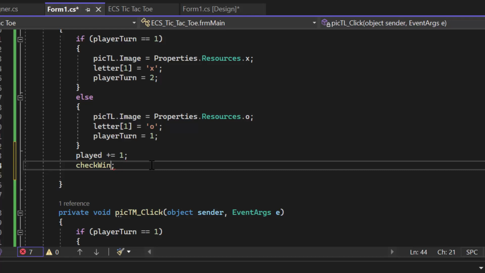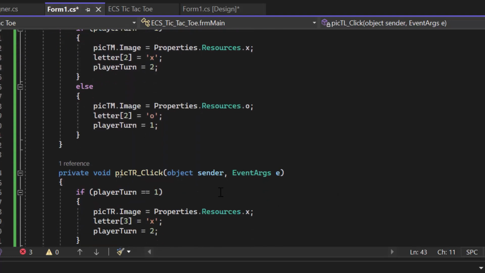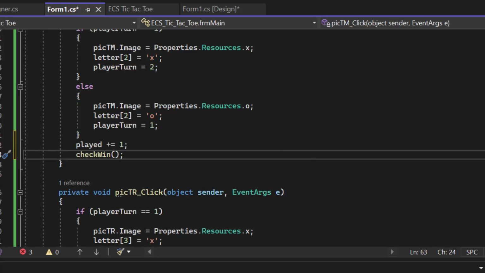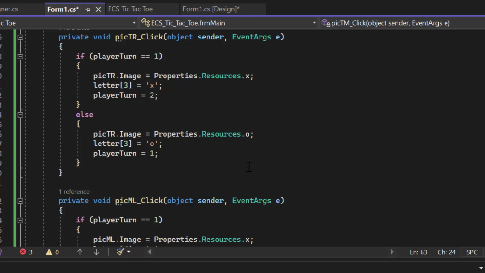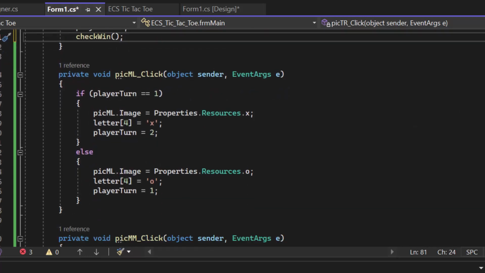And you want to do it with the set of parentheses, not with a parentheses and an underscore. Now all I need to do is copy and paste that into each of these. Make sure they're not inside your if or else if statement. We want them to run every single time. So we're putting it right outside that else statement.